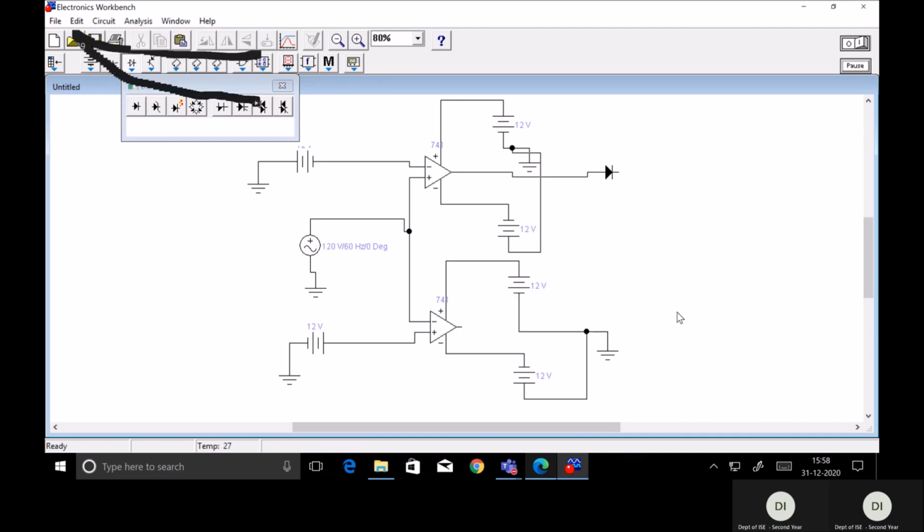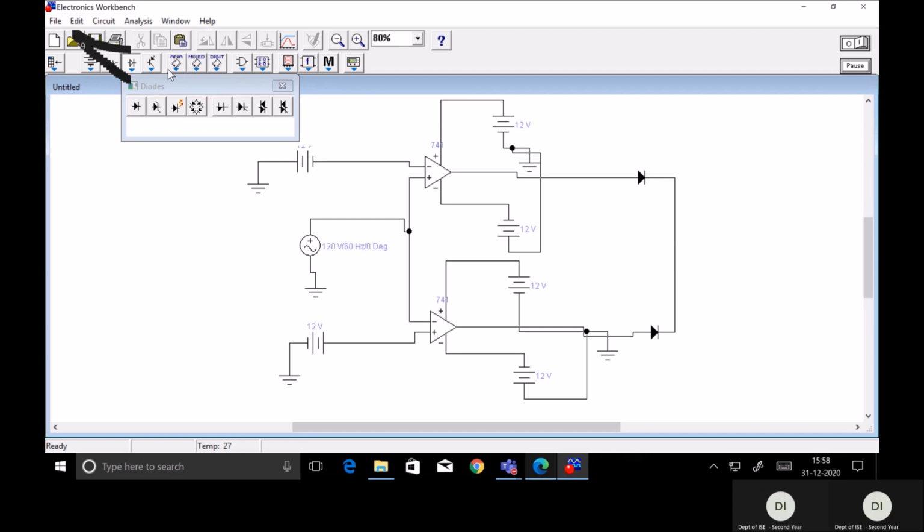So we need another diode, where the positive terminal is connected to the output of the second op amp, and the negative terminals of both diodes should be shorted. Like this, the negative terminals of both the diodes should be shorted, and this will make a junction.